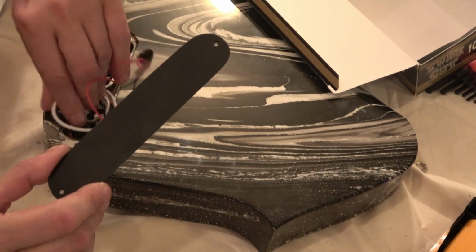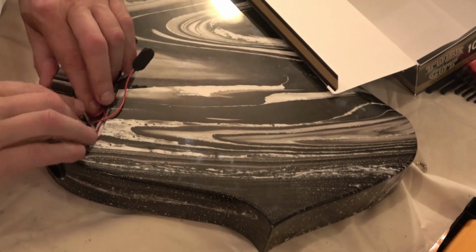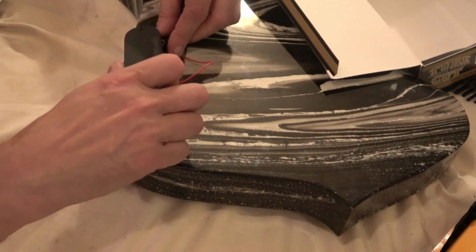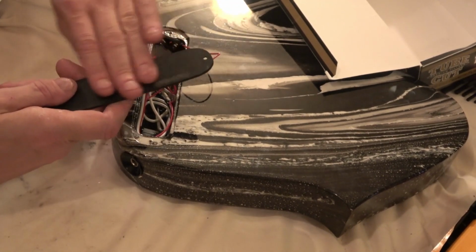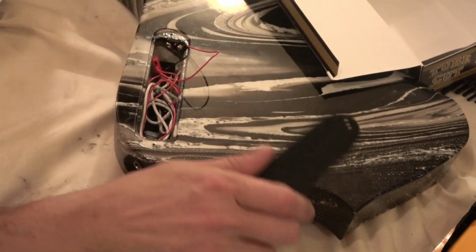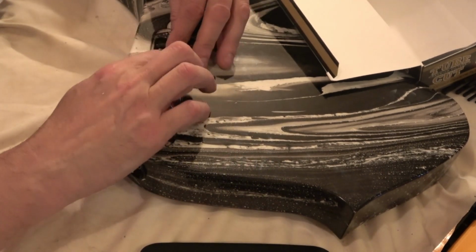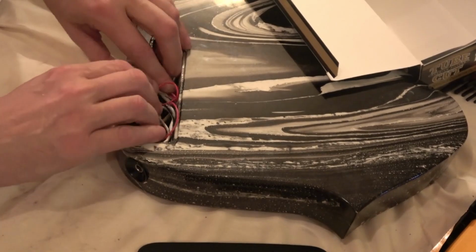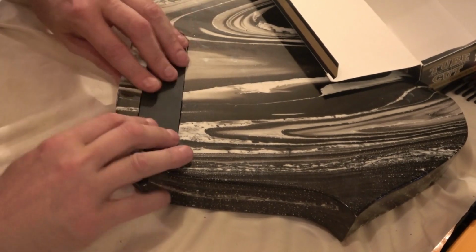So what I'm going to do is just tuck my wires down in here, okay? Let's check that out, see? I'm going to tuck the wires down in here, and when I get the battery, I'm just going to tape the battery to the back of the control cavity cover, or even just wrap it in foam and stick it in here. You want to wrap it in really thin foam so it doesn't make contact with the rest of your electrical equipment in here. But for the time being, I'm going to stick these wires down in here, okay? As we can see. And I'm going to take my control cavity cover and put it there.